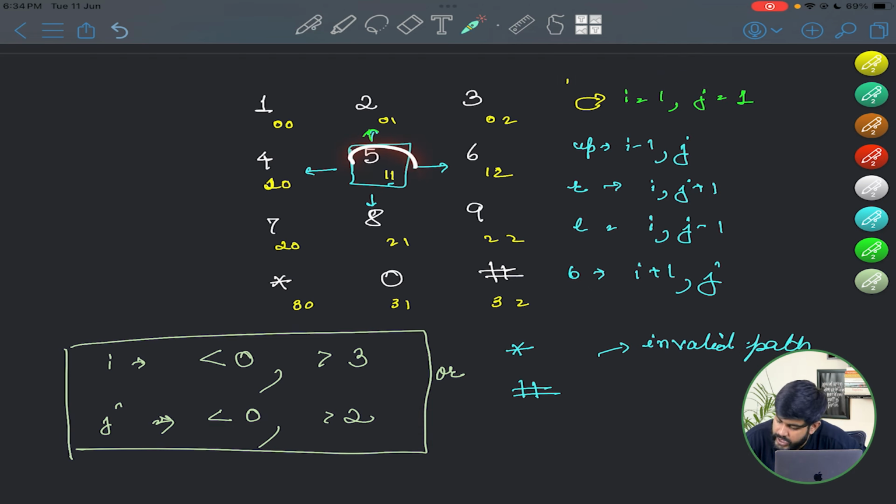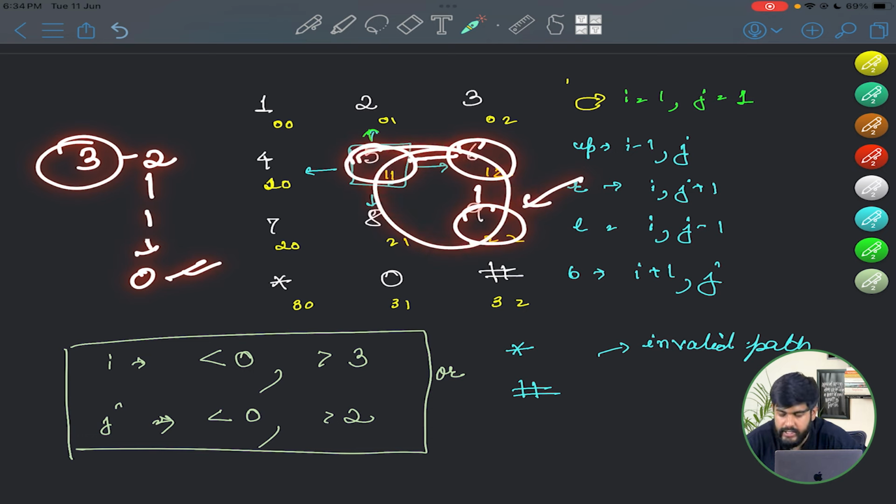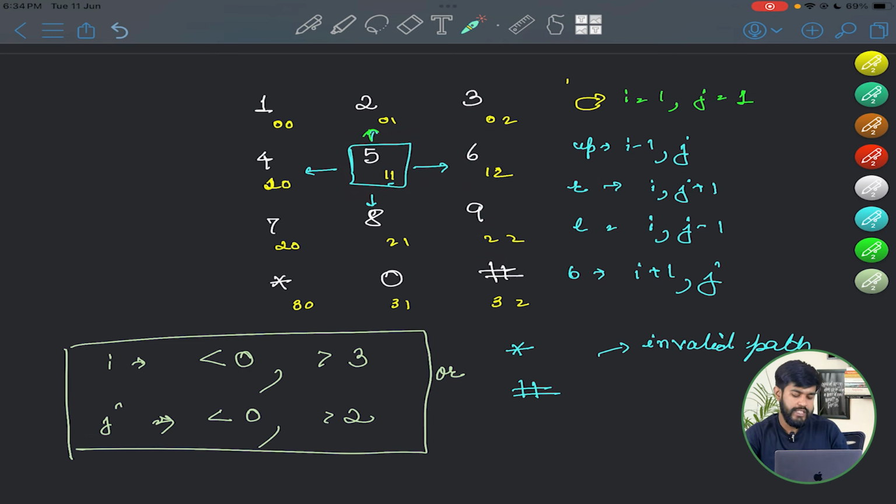That is, we would start from here, and let's say the length is 3. So we would start from here, subtract 1 from the length, then we go here and subtract 1 from the length, then we go here and subtract 1 from the length. Whenever we hit 0, we would return this path. That yes, this path is there. So we would simply keep a path length variable. Like let's say the length of the path needed is 3. So every time we hit something, we would decrement its value. Whenever we hit the value 0, we would say that yes, this is the path. We return 1 from it.